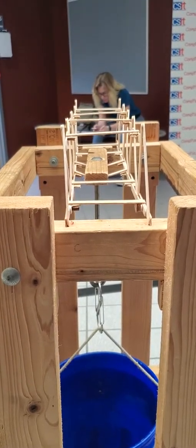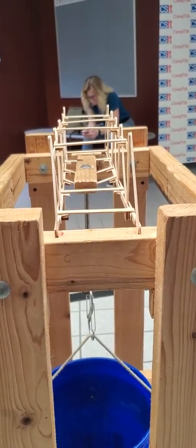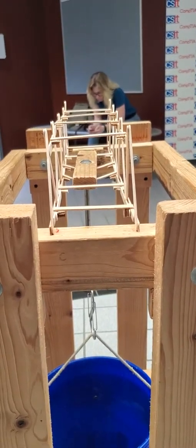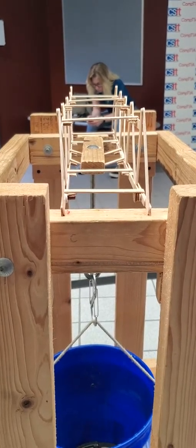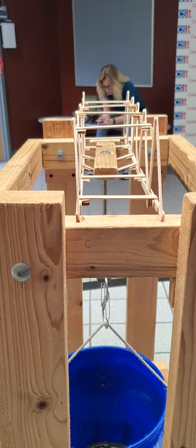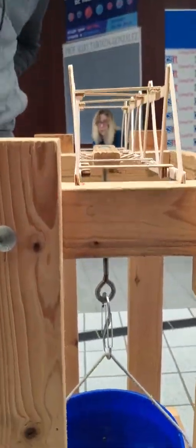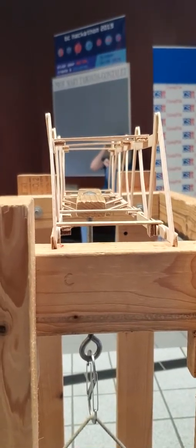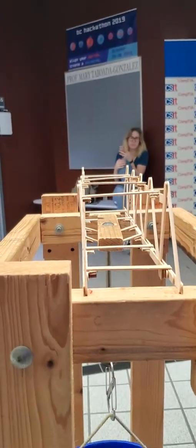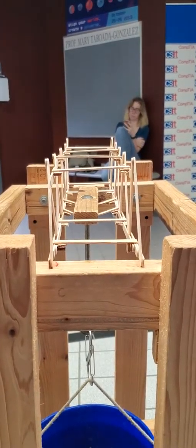So we know it's holding. It's finger snapping. Yeah. It's snapping the base. That's going to go down to 33. Wait. No. You're good. I should have put more popsicle sticks. I knew this could hold a lot more. Put the 3 in. I think this is a decent result.